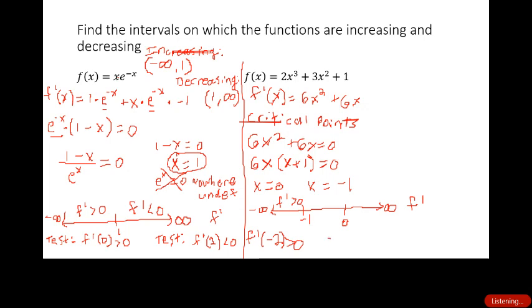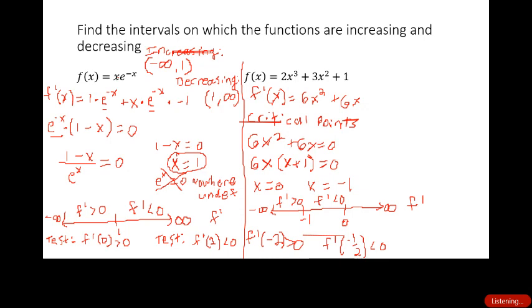Next, yes, we do have to pick a test point between -1 and 0. We are going to have to pick a fraction. You have a calculator, so it's not going to be that big of a deal. So let's plug in -1/2 into the first derivative. So 6 times -1/2 times -1/2 plus 1 is going to be a negative number. So since our test point came out negative, that means the derivatives are negative on this interval.